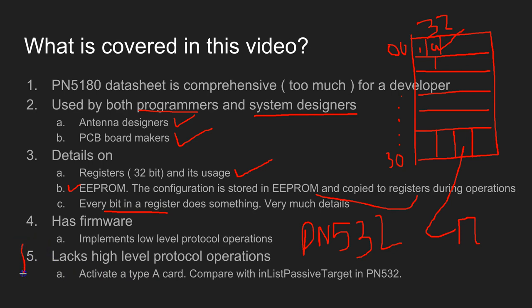One thing this firmware lacks is the high-level protocol features. For example, in case of a PN532 processor, the firmware has a command called InListPassiveTarget. When you call this command, it will look for a tag, and if it finds a tag, it activates and keeps the tag ready for further communication, like further reading and writing and so on. Such a feature is not available in this firmware.